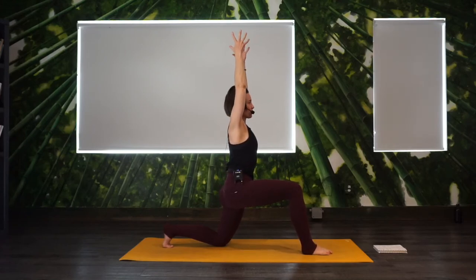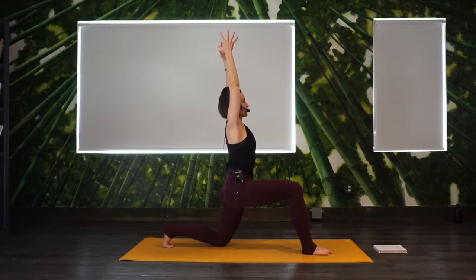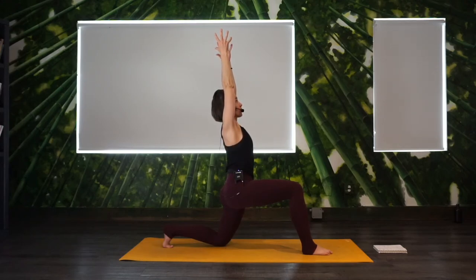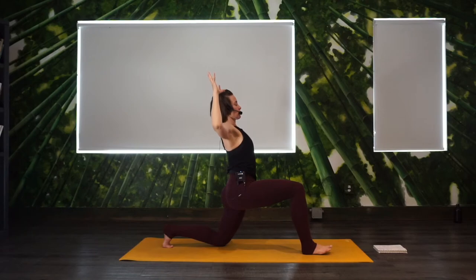So reach your arms up over top of your head, big breath in. And then on the exhale breath, like you're making these goalpost arms with your elbows, lean the chest back, expand open through the heart. And we'll find a flow here with just the arms. So legs will stay as they are. Inhale, carry the arms back up where we started. Exhale, goalpost arms, sometimes called cactus arms.